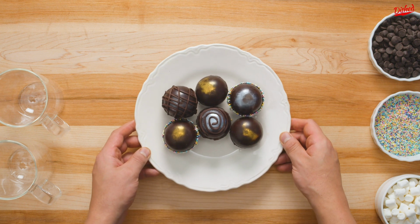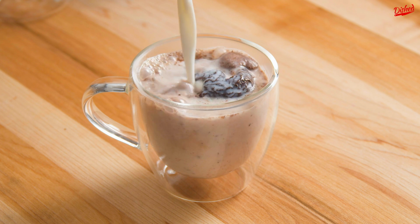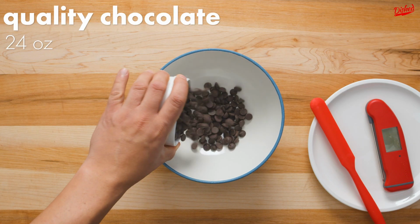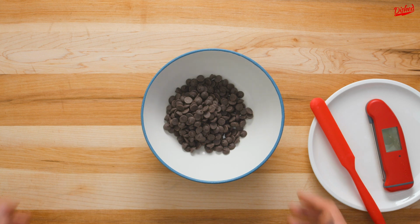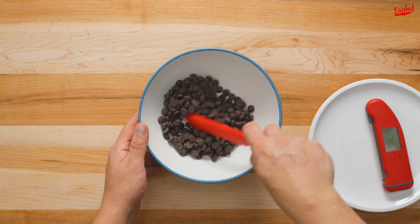You've probably seen these popping up on the internet recently, so we decided to hop on the bandwagon and test out this TikTok hot chocolate bomb recipe. First of all, you'll need some good quality chocolate that contains a high percentage of cocoa butter. Since we're making a hard shell, you'll need to temper the chocolate to ensure it stays solid at room temperature.